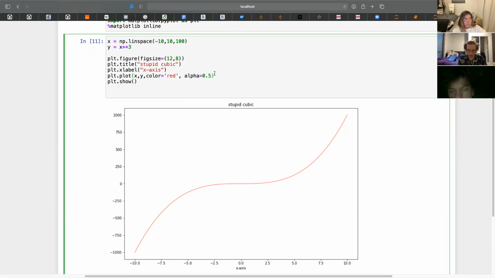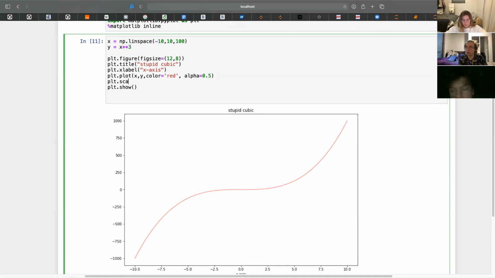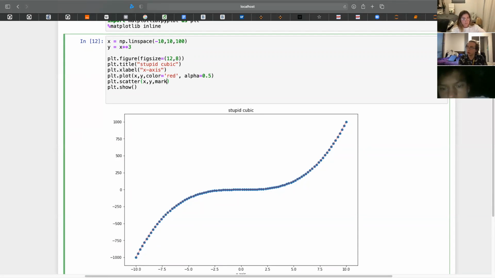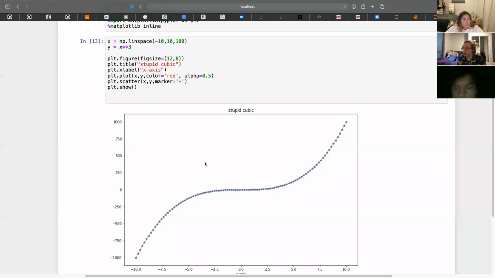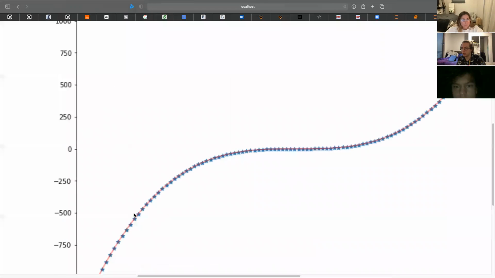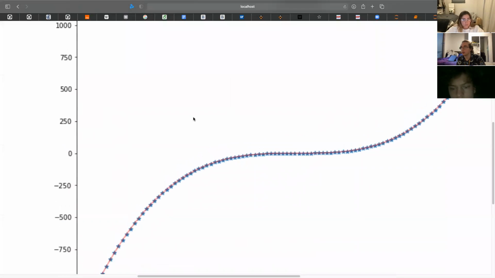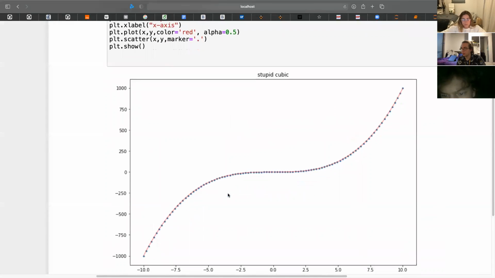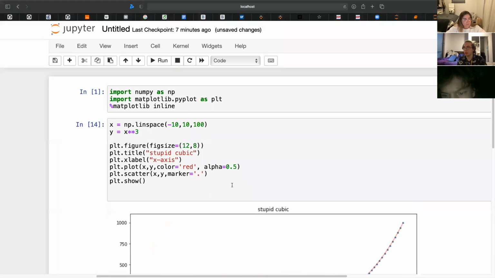And by similar logic, you could do the same thing with a scatter plot instead of a regular plot, and you'd see the dots, and you can change what the markers are. So let's say instead of dots, we wanted stars. It's kind of hard to see, but you can do little stars, you can do triangles, and so on. If you wanted tiny little dots, you can do pixels with periods. Those are kind of fun. Anyway, that's a basic example of plotting.